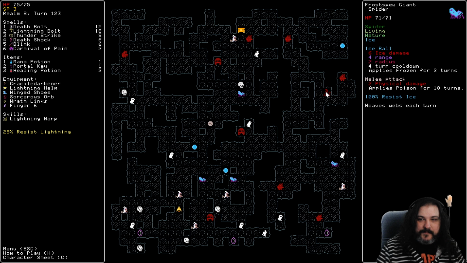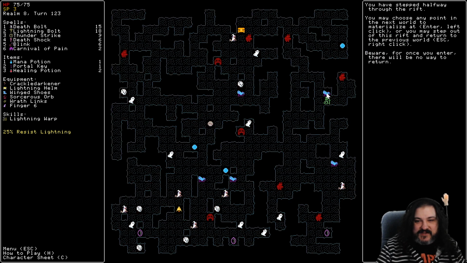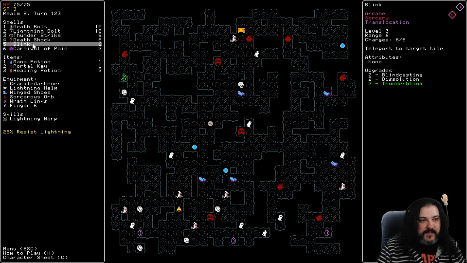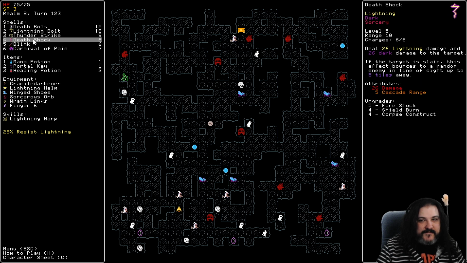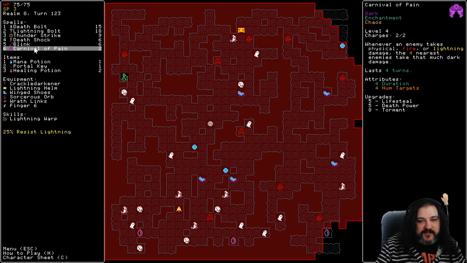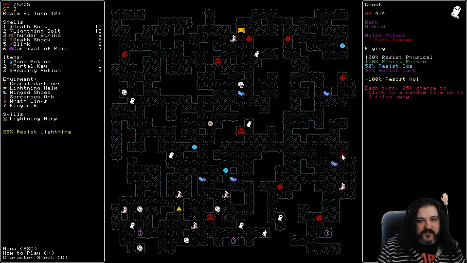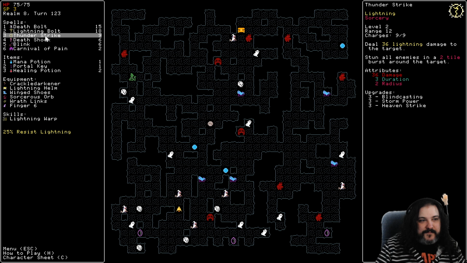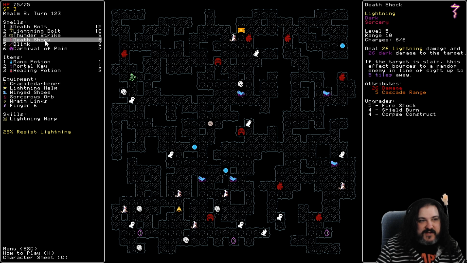If I could hit that spider, that'd be the one. But it has Ice Ball. That makes him a monster. If I start right here, he has 71 health. That shock is doing 52 damage. Not enough to kill him in one. I can land, Carnival of Pain, and then either hit the spider or aim for a ghost. Really doesn't matter, we just need to start the damage process. I think Death Shock's the right way to start the damage process.